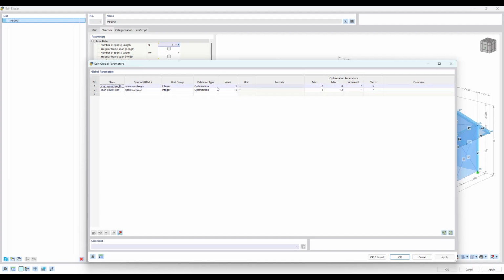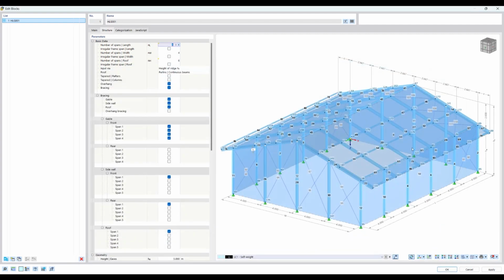We will optimize and play around with the span count, length, and roof, and vary them from 3 to 8 and 5 to 12. It's 5 by 7 steel hulls you create then in the background, and I will show you what is happening if you use it in this way.